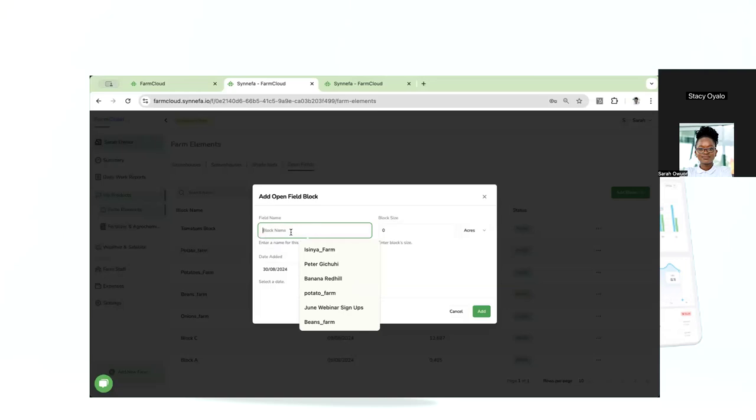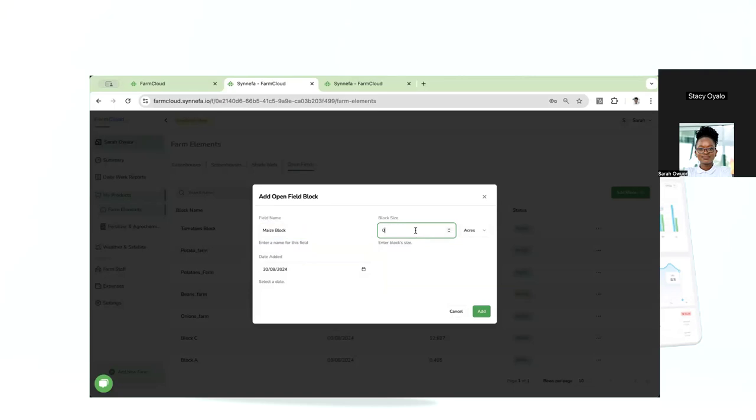So you come here, I'm assuming that you have maybe 3 acres. So I'll name my block in reference to the plant that I'm planting there. So this can be maize block. And then the block size, because it's an open field, I'm assuming that I've divided my farm into different blocks, planting different plants.